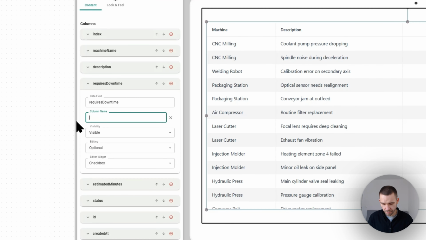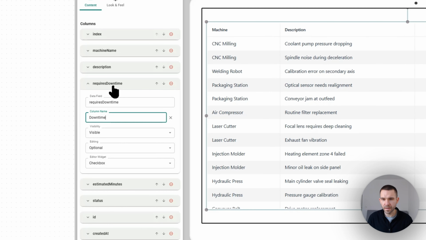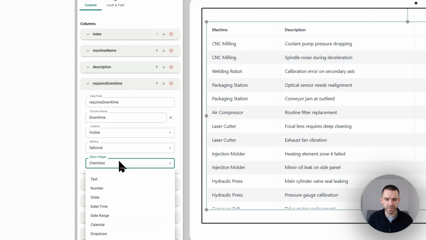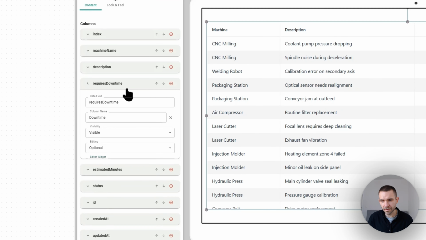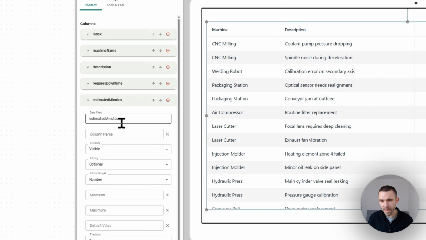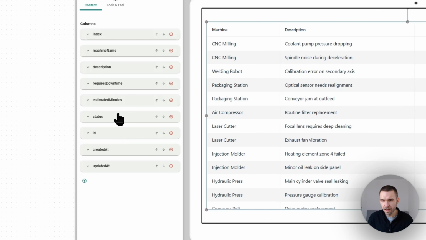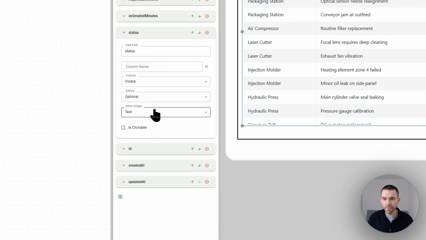Requires downtime is also quite long, so I just add another label here. As you can see, the data grid will automatically know which kind of data it is, so it picks the right editor widget already for you. We stick to the checkbox here. Estimated minutes is fine. Status is so far a text. So yes, that's correct. It's a string.